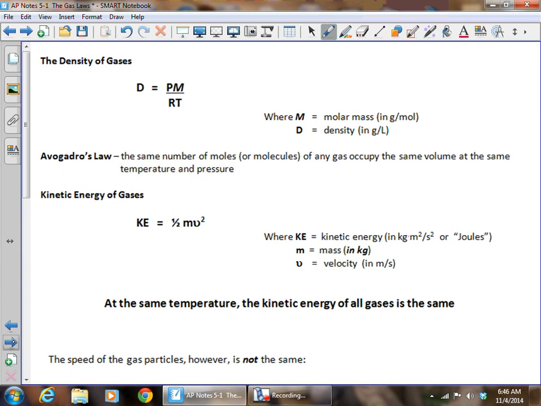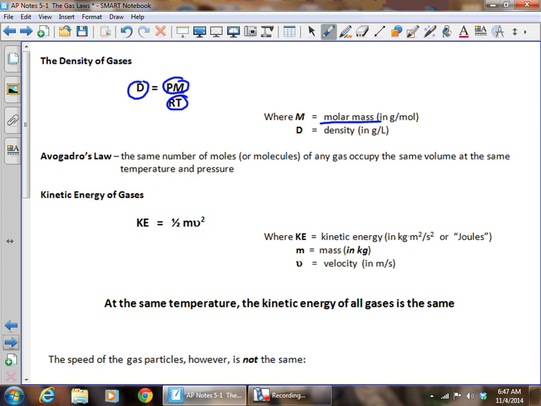Now, density of gases. You can derive this equation from the ideal gas law, but I would rather just memorize this equation. It's much quicker. That cursive M is molar mass, as we see over here, and the density is going to be in grams per liter when we get done. I've always remembered this as "I'm dense at night, right? I'm a morning person." You can find another way to memorize it if you want to, but that's the way I've always remembered that equation. It's just a little bit of a help. It won't be in the AP test. It won't be one of those equations that they give you, but it's a very helpful equation to memorize.